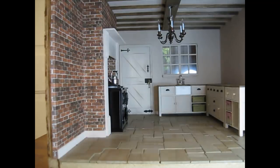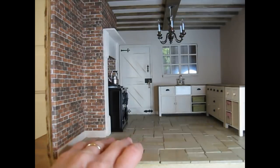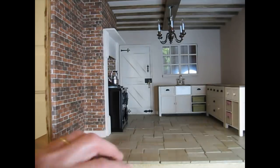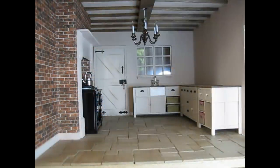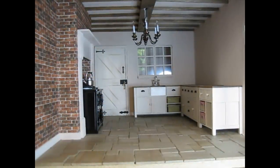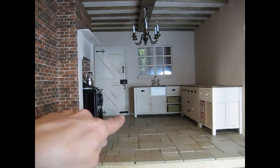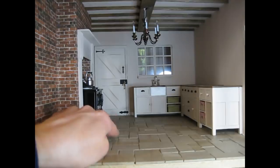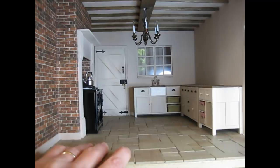And like I said before, as I'm getting near to the stage where the redecorating can start, I'm getting really excited about all of the furniture and miniatures I'm going to put in each of the rooms. So we're getting to a really exciting stage with it now, and I'm really happy with how the kitchen is looking so far. I'm going to have curtains and a blind going across there, like I've made before for other projects. And I'm going to have a door curtain, and we'll be making a doormat. And again, all of those tutorials will be shared here on YouTube.